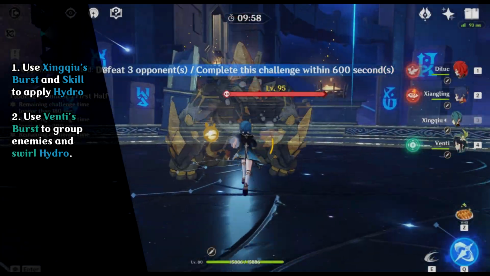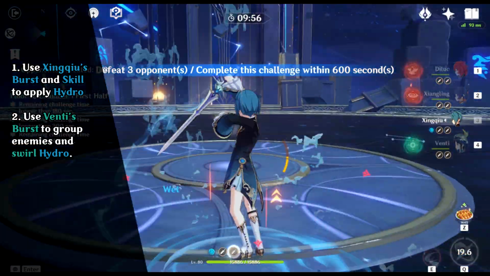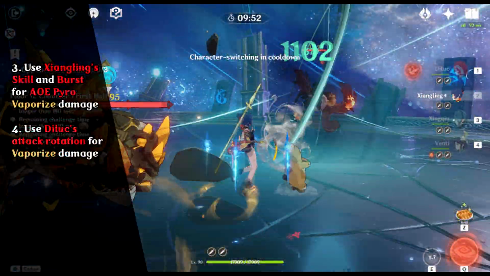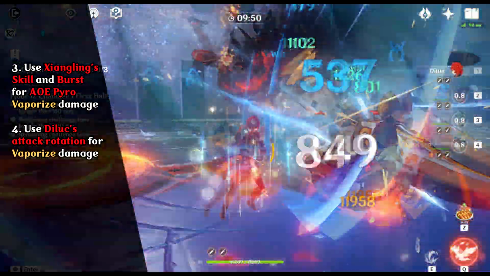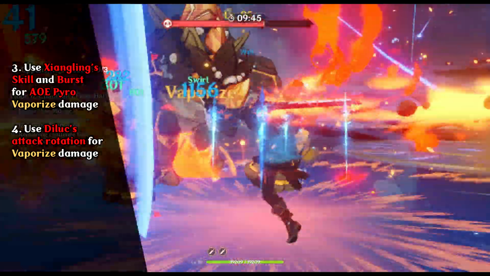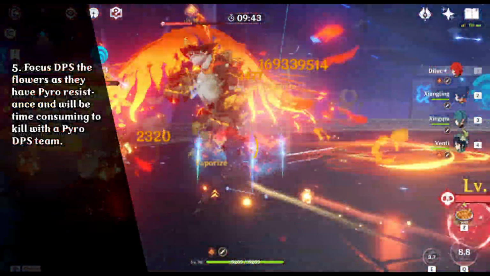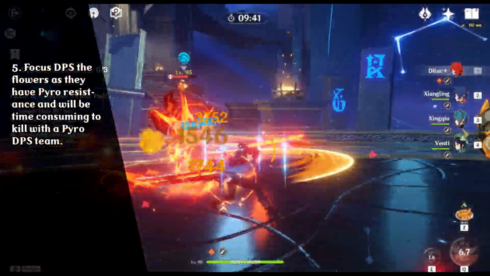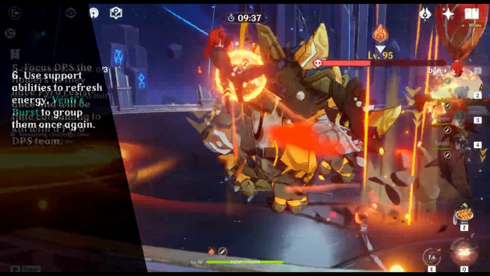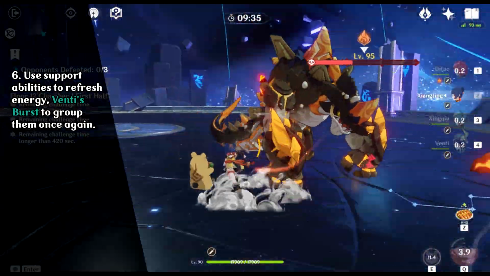I use Xingqiu to apply Hydro using his skill and burst before using Venti's burst to swirl Hydro and group enemies. Now that Venti is constantly applying Hydro with his burst, Xiangling's skill plus burst deals high AoE Pyro Vaporize damage. I then follow up with Diluc's attack rotation for even more Vaporize damage. The flowers have high Pyro resistance and will be very annoying to deal with, that is why I decided to focus them down first.